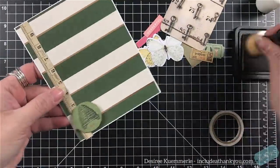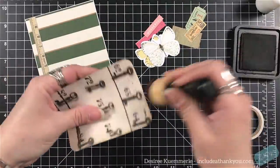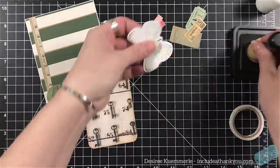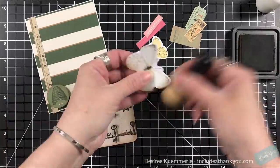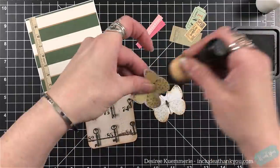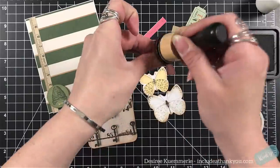Yes, now you knew the vintage photo was going to come into play. Absolutely. So I'm going to put that around all of the pieces that I'm going to use for this card. I didn't want to do too much editing. I did speed up the video a little bit, but I wanted you to see the whole process of putting these together.